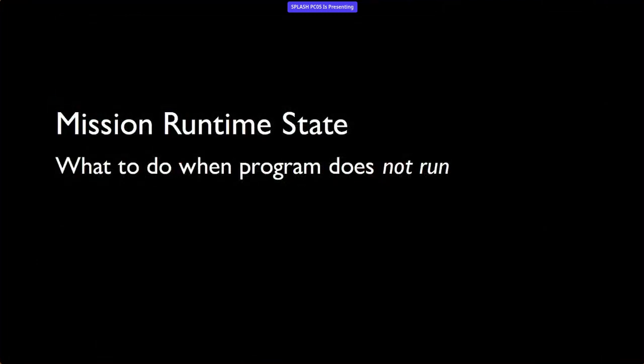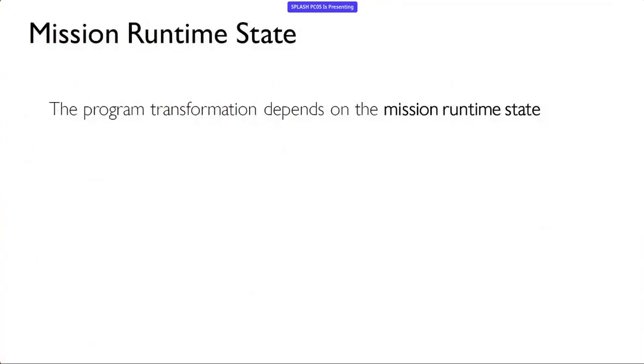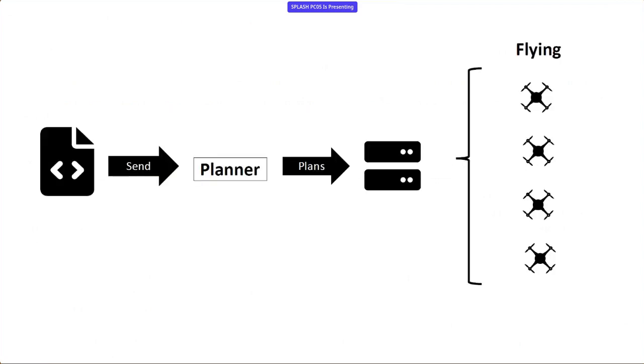There is something else that I want to talk about here. We are actually working in a very specific domain, the domain of how we make drones fly around. And we encounter different interesting, you could say small, problems, but the devil is in the details. We are slicing a program using the runtime information of the program. In the case of a multi-drone mission, we have a DSL. The DSL is being sent to a planner. The planner plans. That means the planner is going to generate a flight path for each drone, which is going to be sent to that drone, and the drone is going to fly according to that flight path.